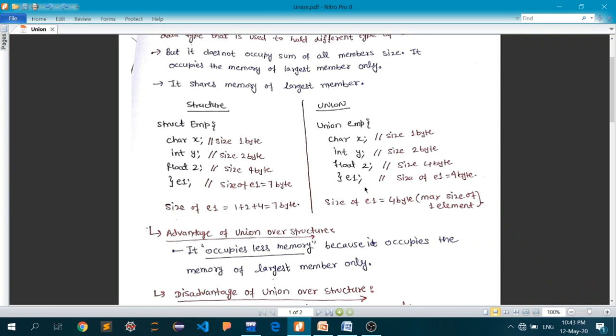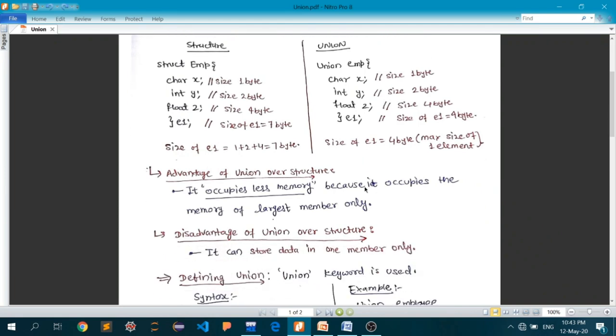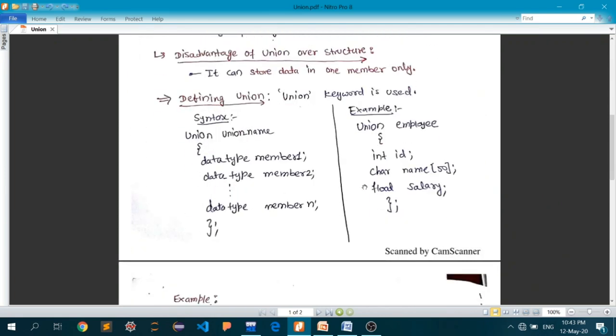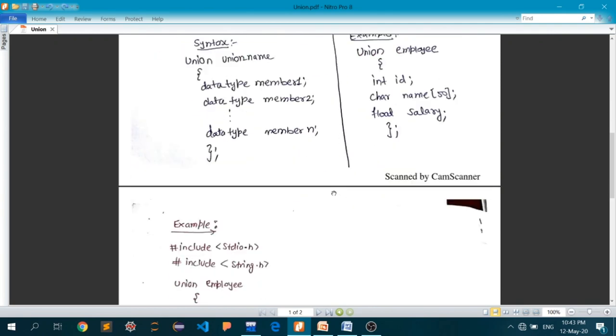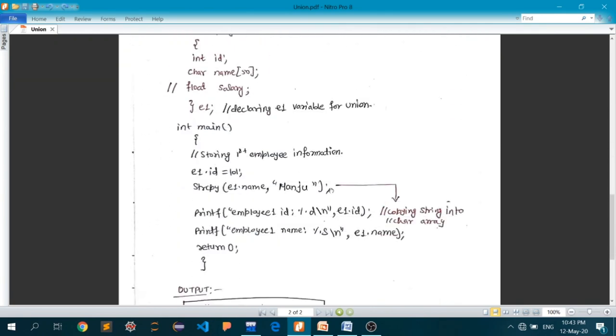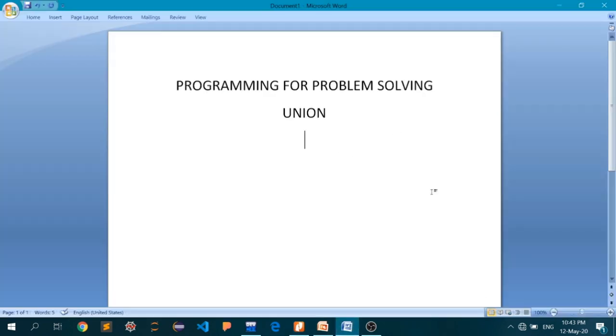In actuality, like in structures, you can define the variables of type EMP with two options. The first option is inside the main function, like we have already seen in structures.